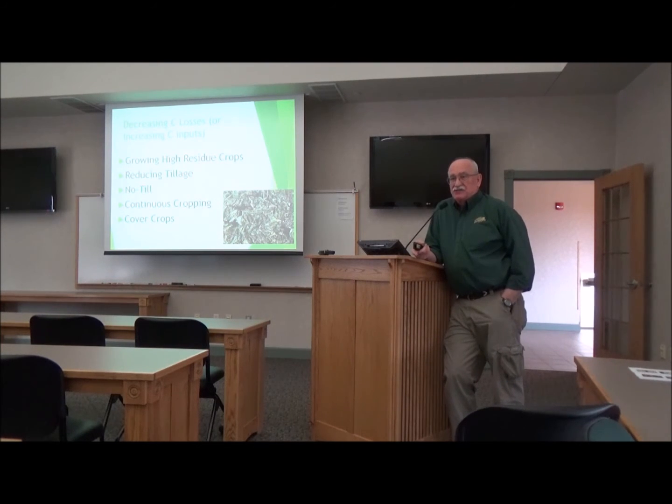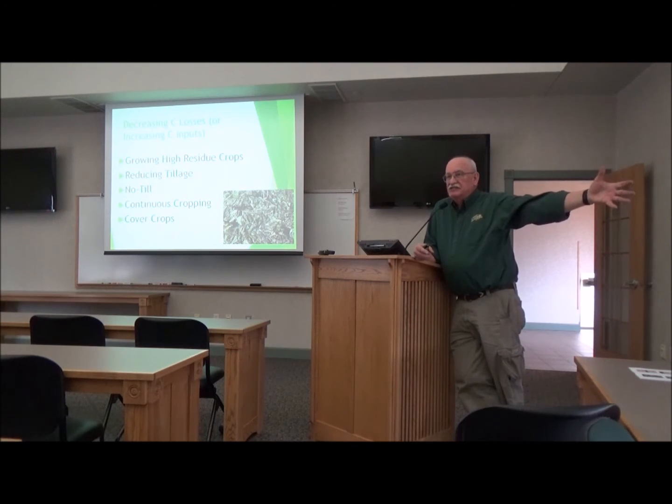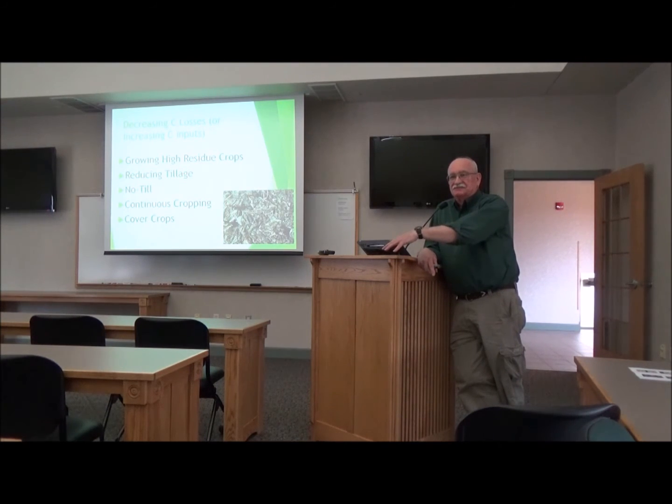And then the roots are there, so half the plant is essentially left behind. And that is decomposing slowly, because we're not disturbing it, we're not tearing it up, it just stays there and breaks down over time. So the reason I said that, probably the worst case is taking off silage, where you basically take all of the top part of the plant off. You take it away, and you're exporting it to the farm yard, okay? And you're probably not importing back the manure that it generates. So if you're grazing it, you're probably not doing too bad. But again, there's still enough root biomass.